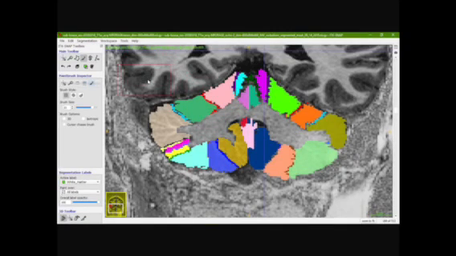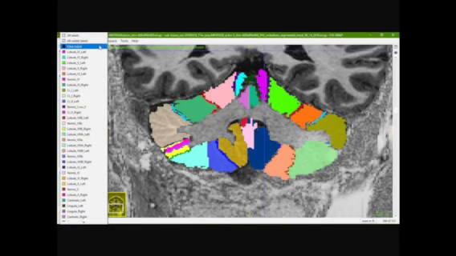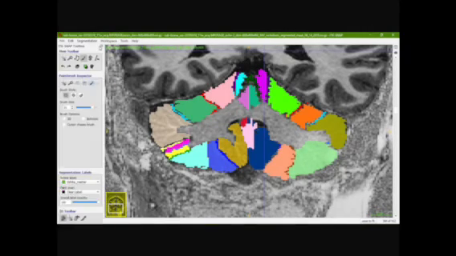So these are two of the options that we have, and also if you want to only, let's say, paint on the clear voxels that we have here, you just go to paint over and click on that, and then you click on clear label. So that is going to select only the clear voxels that have not been selected yet by any other label. So here if I go like this, you're going to see that it's actually selecting only the outline of the gray matter, since all the other anatomical lobules have already been selected.